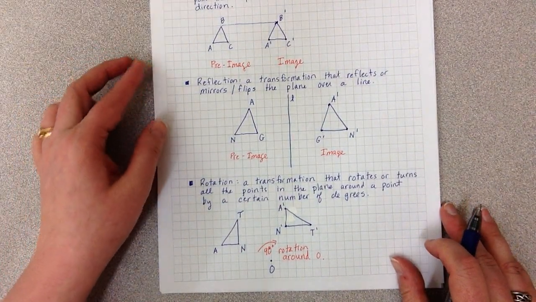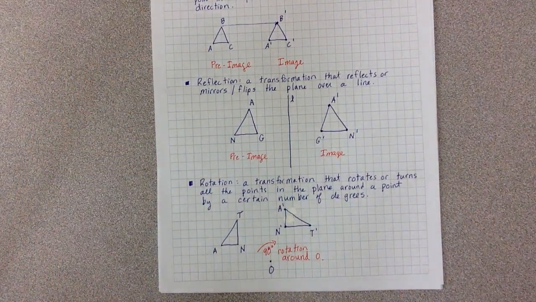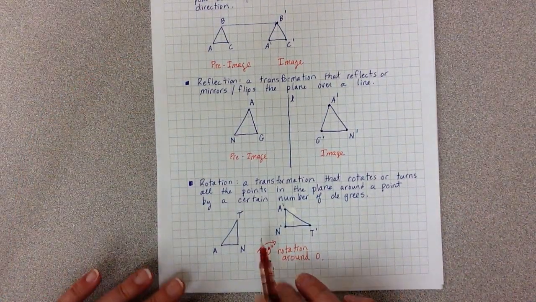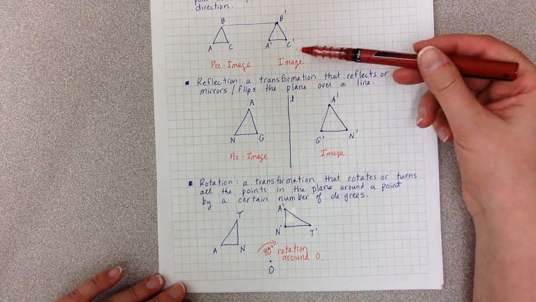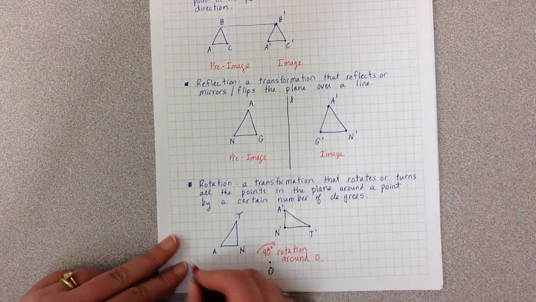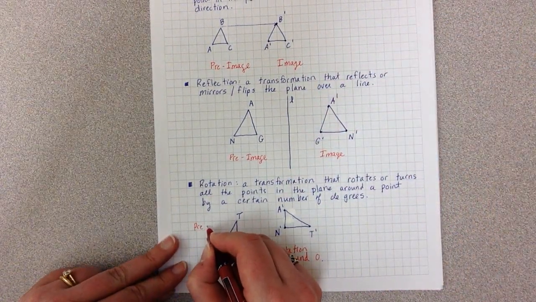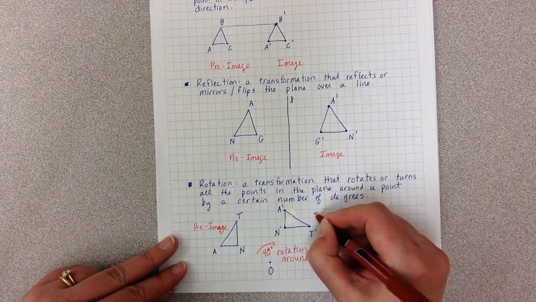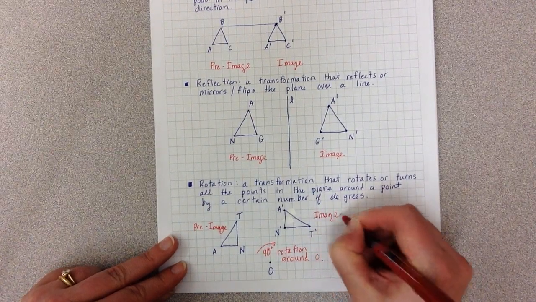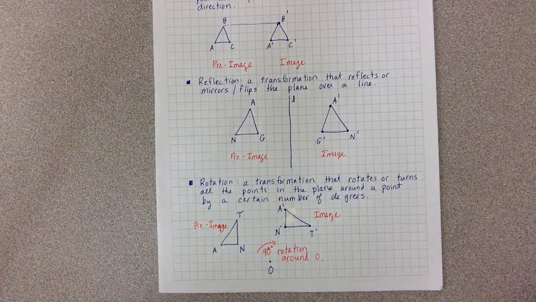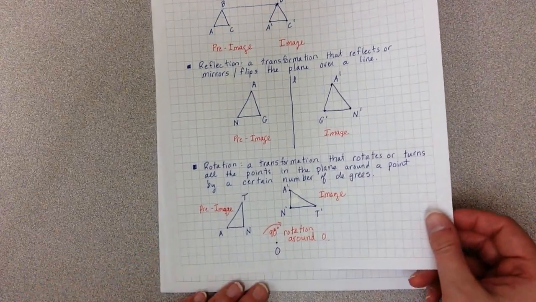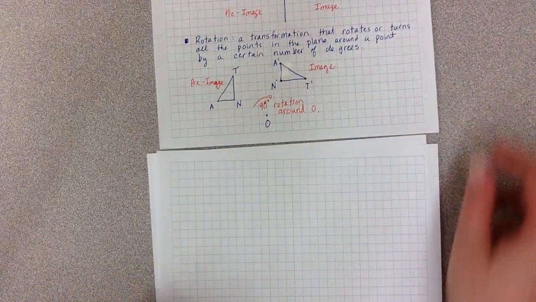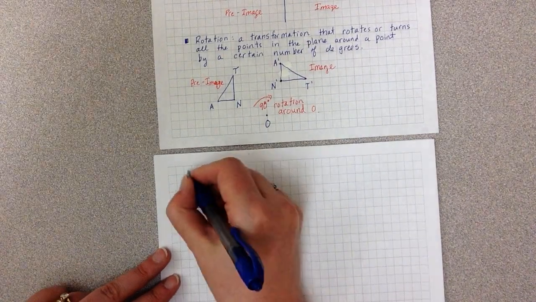Let's go back and just kind of annotate some of this a little bit. We've already annotated up here the pre-image and image. We'll do that down here also. This is the pre-image. And this is the image. So to be a little more formal in our definitions here, let's give a definition for these two words.